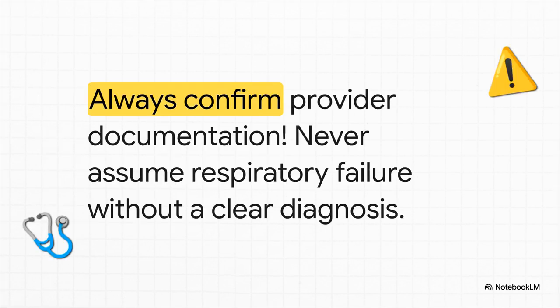But wait, here is the absolute golden rule of clinical documentation improvement, or CDI. You must confirm provider documentation. Even if you're staring right at a blood pH of 7.2 and an oxygen saturation of 78%, you can never, ever just assume respiratory failure. As coders, our job is to verify that those clinical indicators actually correlate with the physician's explicitly documented diagnosis. If the lab values are screaming failure, but the actual diagnosis is missing from the notes, that is your cue to query the provider. No explicit linkage, no code.